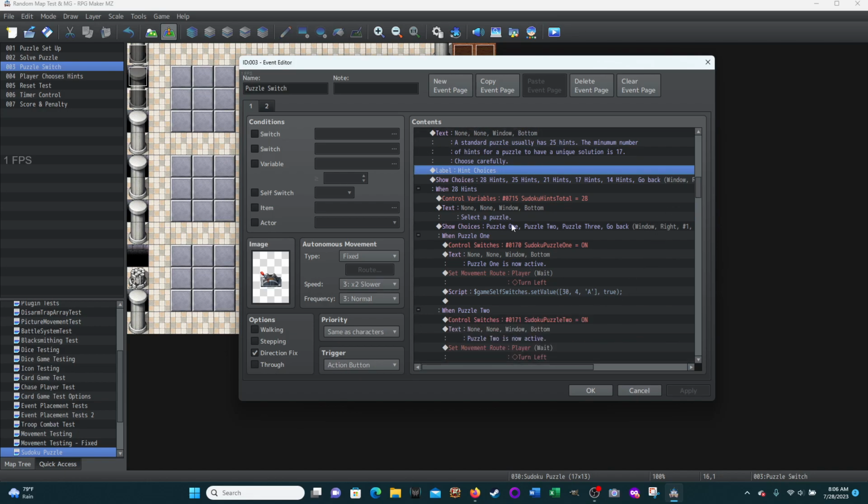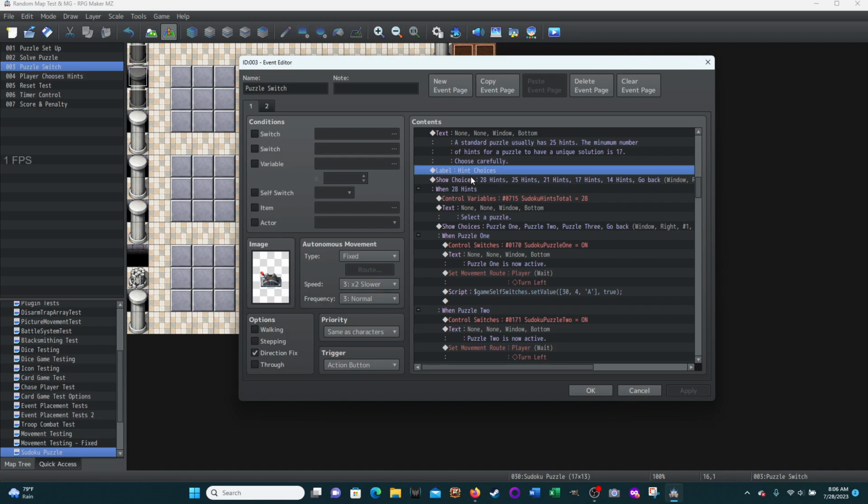Why? Because at some point in time, well, it's not may, or else there wouldn't be a label here. We have to jump back to here to show your choices again. So for instance, where you see go back here, if they choose go back, we're going to basically jump back to this label and then show them their choices again, and they get to choose something different. So label, hint choices.